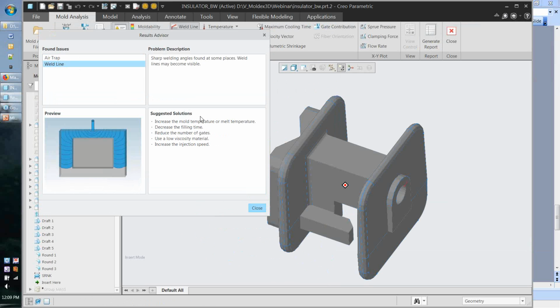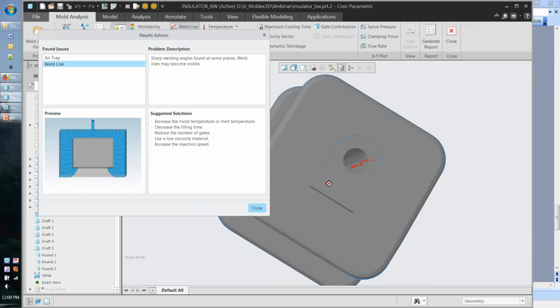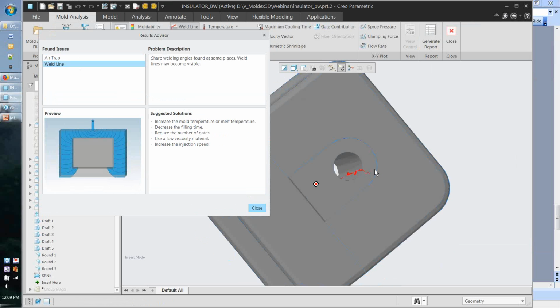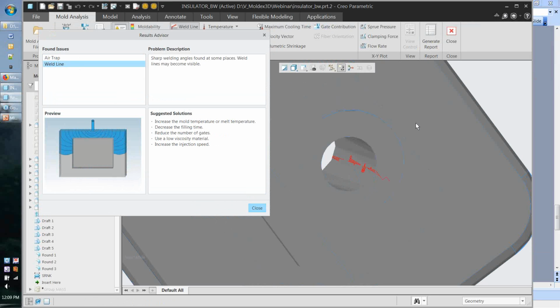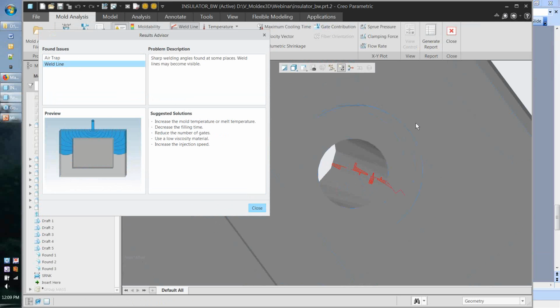And here, I'm going to try and get a good view for the audience on the component. I might have to zoom in some. But as we can see here, I'm having a weld line issue down through the center, obviously opposing my gate here, on the hole that is molded all the way through the part. And you can see the red indications of that significant weld line that we have here.